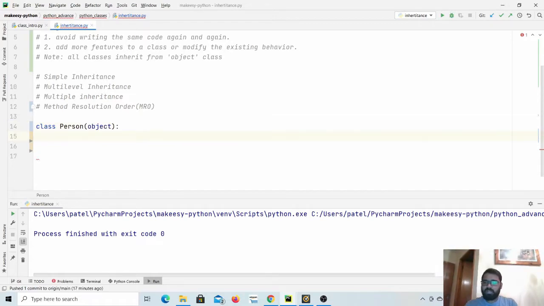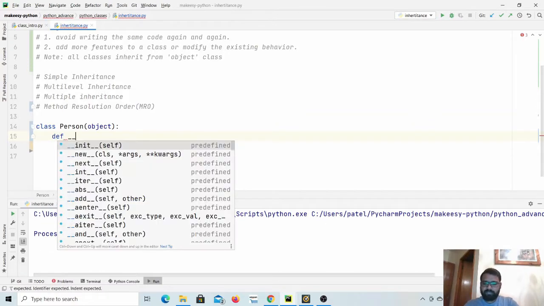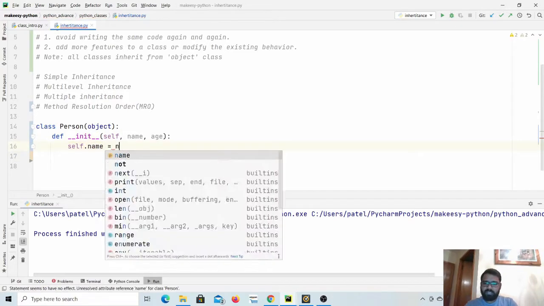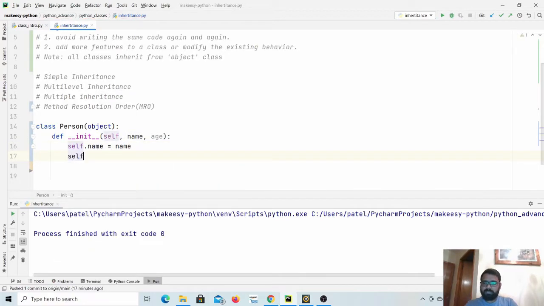Let us define a Person class and define the init method. This will be our constructor, and we want to pass name and age, and that's enough. Let us define self.name is equal to name, and self.age is equal to age.